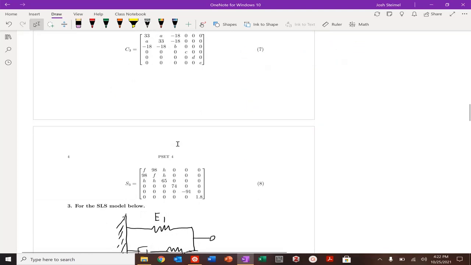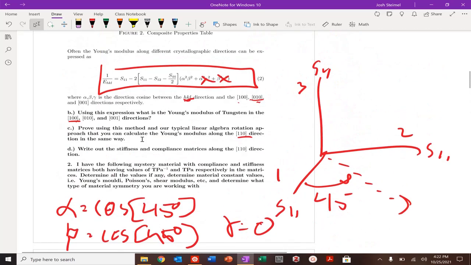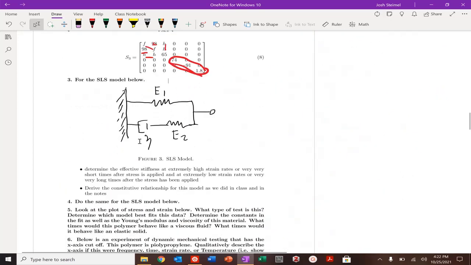So unfortunately. And then when we look at the values here, there's actually a little bit of an error in this. So we see here that we have two of the same Young's moduli and then something different, and then all of these values here, these are both the same and then something different here. This looks like it should be transversely isotropic, but if that's the case, then one of these values must be equal, so it's kind of a nil problem as well. So again, that's just what you're working with on problem 2.